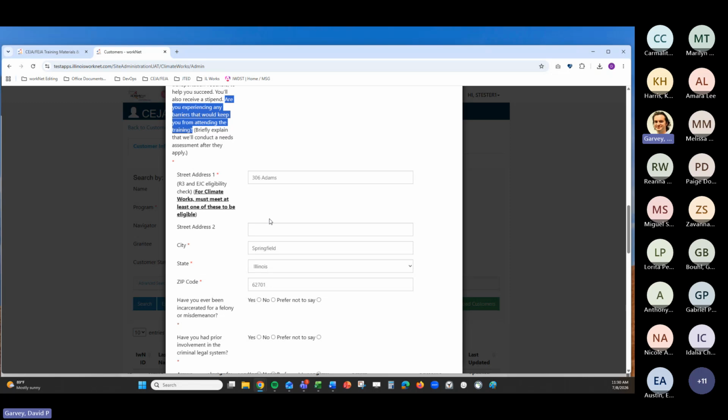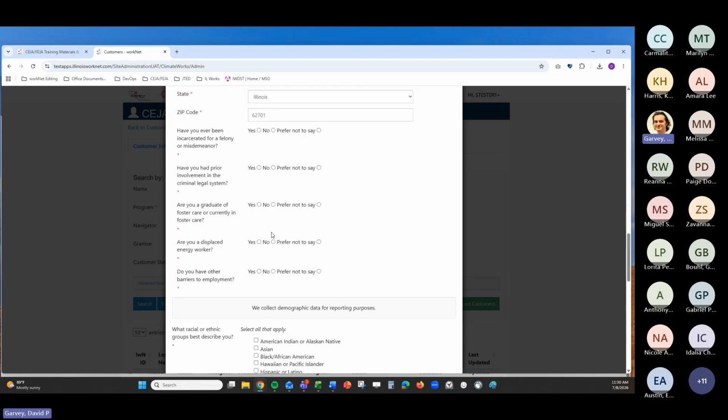So we have our address pulling in here, and then some other eligibility questions for our programs. Have you ever been incarcerated for a felony or misdemeanor? Have you had prior involvement in the criminal legal system? Graduate of foster care or currently in foster care? Are you a displaced energy worker? Do you have other barriers to employment?